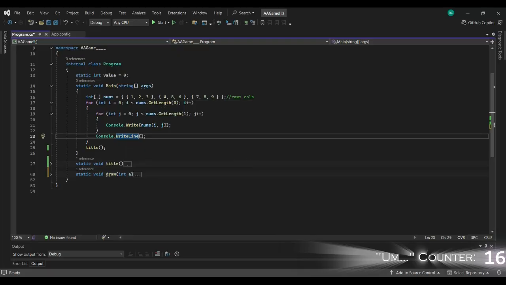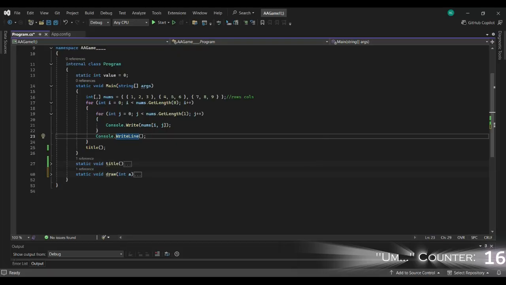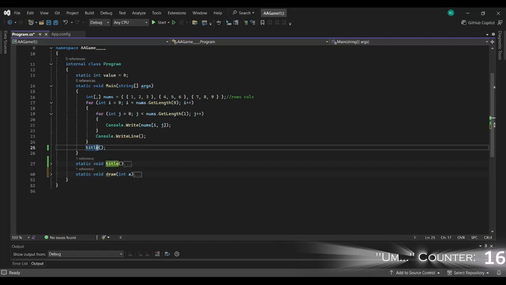WriteLine, every time that you write something in WriteLine, it will go on to the next line to start the next bit. So what this will do is, well, I'll remove this bit. Right, perfect. Exactly what I wanted to do. So it will run. Actually, I'll just remove all of that. Otherwise, it won't run. I guess you can see this has changed to 0 references, because I've removed the bit where it's referenced in here. So it now will not do any of that. And because this is referenced in here, it won't do that one either. So it's just doing the main.